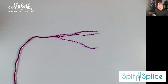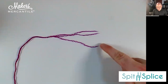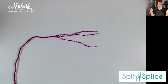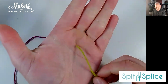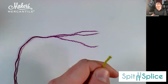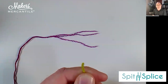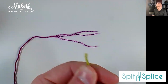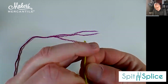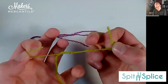So I did the first one, and you see how frizzy these edges are. This was an edge of the yarn that was broken apart or pulled apart. Now remember, it's a number of different fibers, but because it felts, it's that. So this edge, I'm just going to take my scissors and snip so you can see it is a fresh cut. So I just cut this yarn. And now I'm going to untwist and separate these in the same manner that I did before.